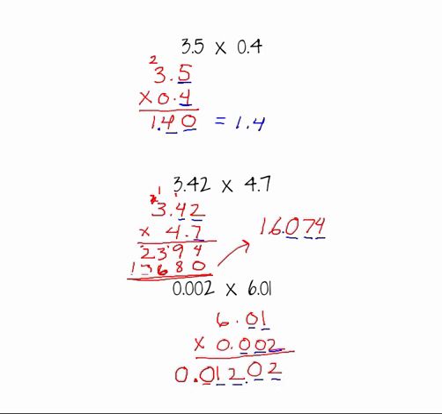If you're not comfortable with that trick, go ahead and multiply out all those zeros. I think it's a lot of extra steps. If you just learn to count 1, 2, 3, 4, 5, make sure it matches the number of digits to the right of the decimal in the problem, you are all set. Hope that review helped.